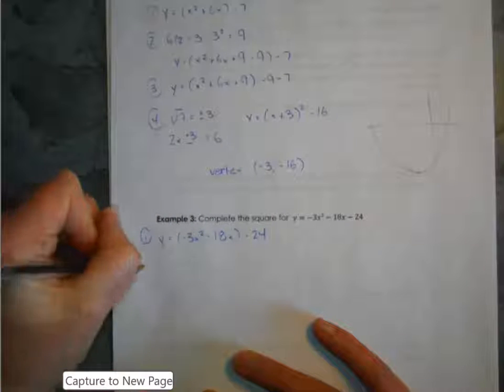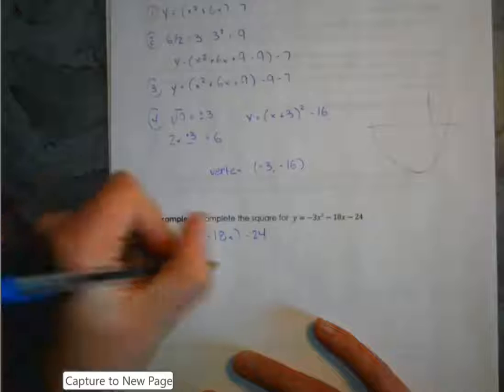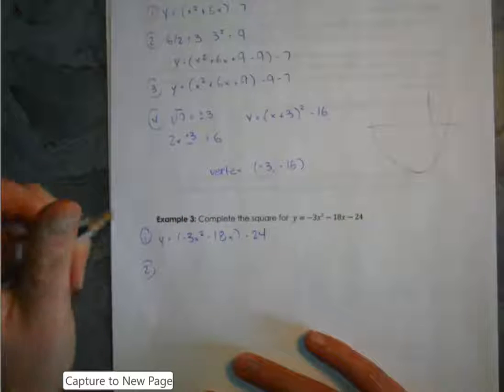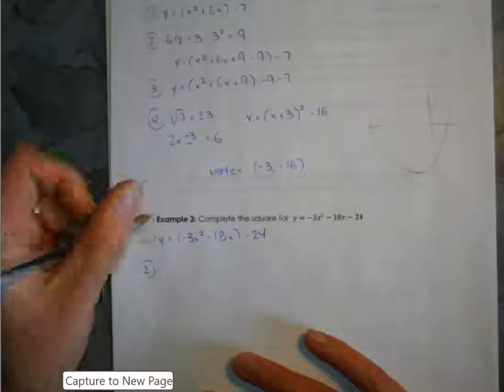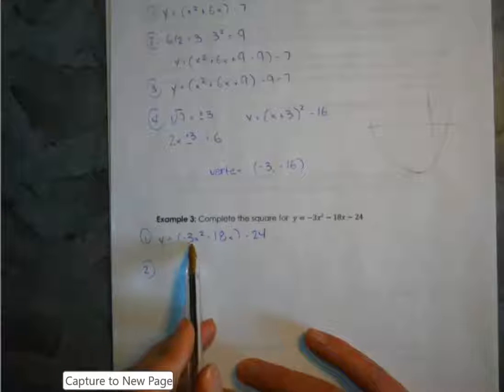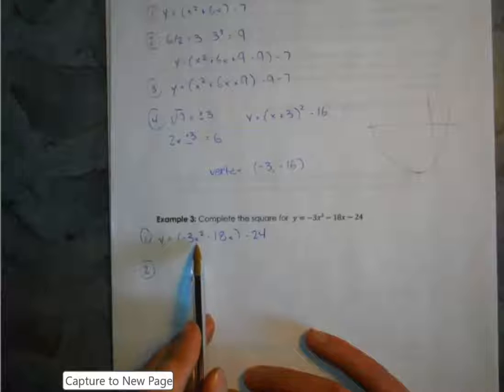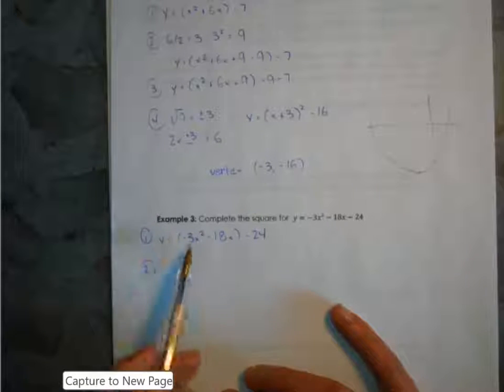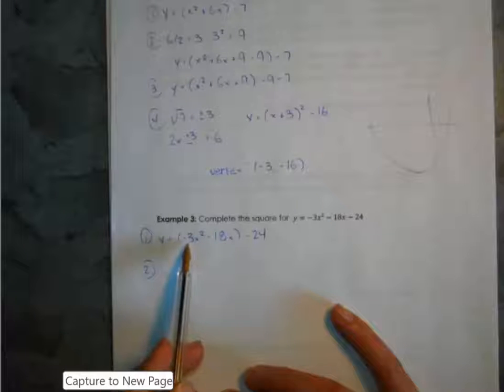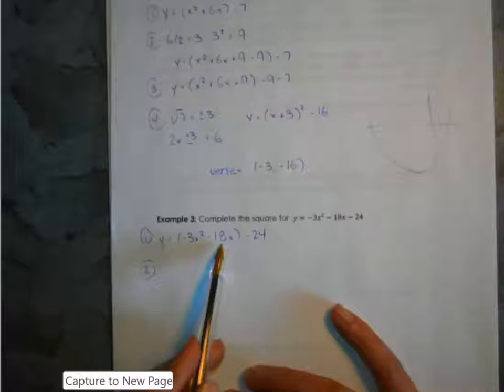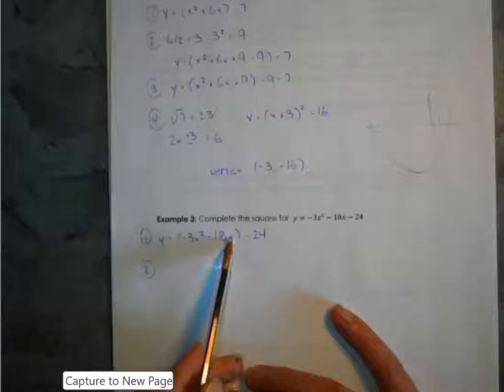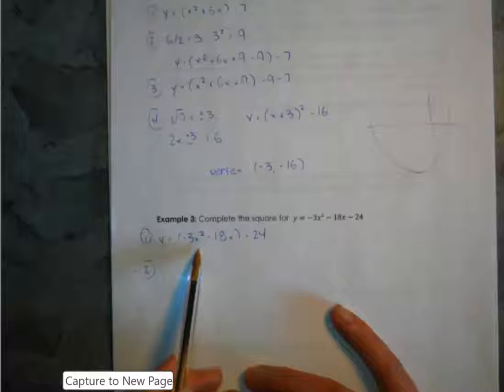Now the second step here, and again in the filled in notes I wrote this out nicely for you guys so that you can look back on it, but basically what you need to do is factor out as much as you can. Essentially what you usually want to try to do is get it so that you just have the x² and no number value here. So if we wanted to divide a number out of both of these terms, and that's the other thing, if you might remember from factoring, technically you could factor the x out of both, but we don't want to do that.